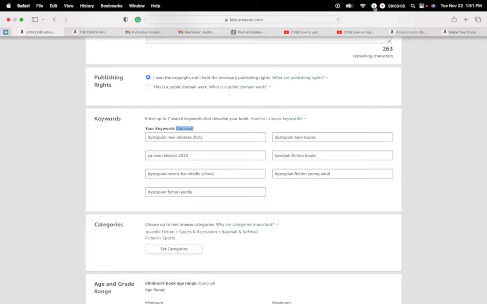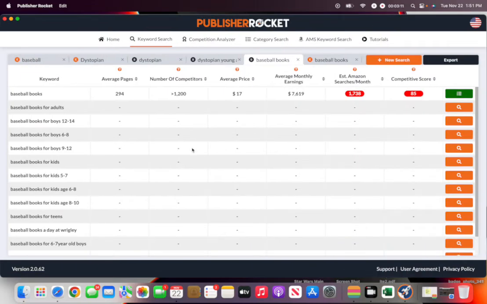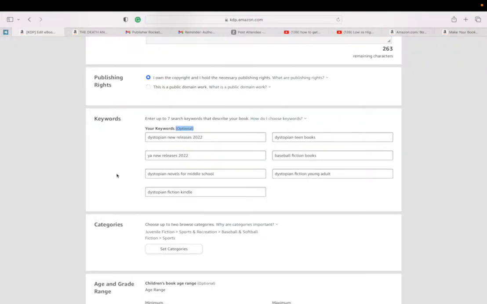If you don't have Publisher Rocket, I would strongly advise you get it. It's a great tool that helps take a lot of the guesswork out of the whole process of coming up with your keywords for this optional window here.